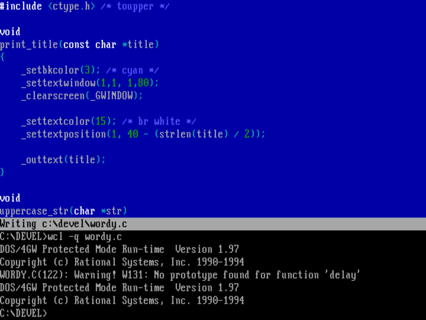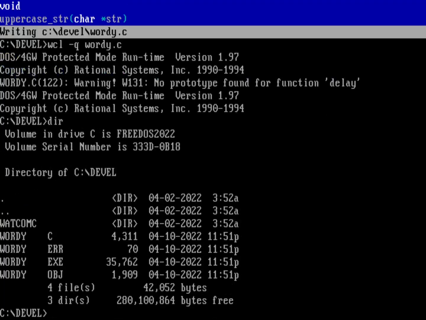So I've got an error in here somewhere, and that means I can't remember where delay gets defined. And I don't want to debug it here. Let's just see it. Do I even have a program that got generated? I actually do. So let's go ahead and just run Wordy, and we'll just ignore that error and just pretend it didn't happen, see what happens.